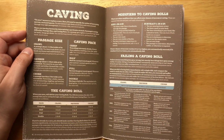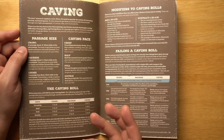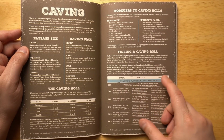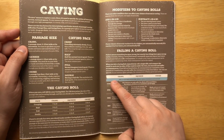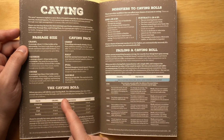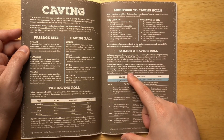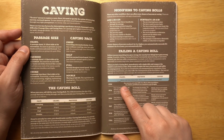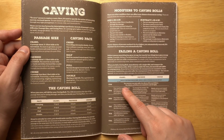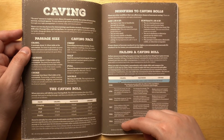Caving roll. So you get your pace, you look at the size of it, and you can roll a d6 to figure out what the result is if something bad happens. And there's lots of different things that can happen. For example, if you fail on a crawl, a squeeze, or a choke, you have different things that could happen depending on if you fail a check on your different attributes. You can do all of these in order. So let's say that you're going down a crawl and you're going at full speed, it's a 3 in 6 chance of success. If you fail, you can say, okay, I was going down a crawl. First, I make a con check. If I succeeded a con check, then I only suffer the effects of the next failure that I roll. But if I roll a failure on the con check, then I will suffer the effects of all of the different failed checks that I make in each of these attributes. It's a little bit complicated, but I think it's pretty intuitive in practice.